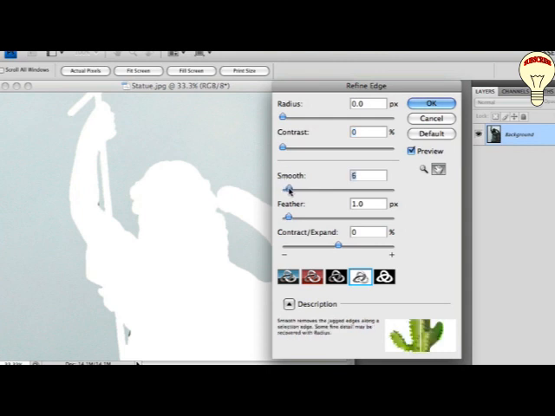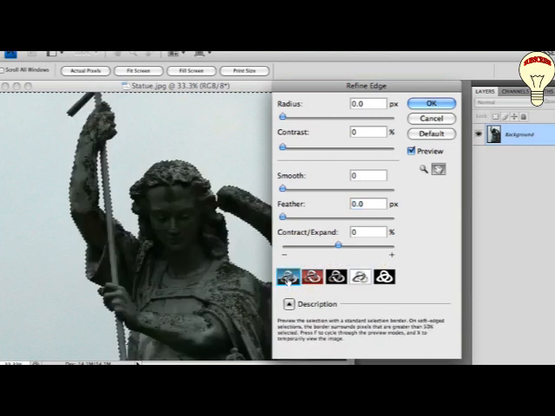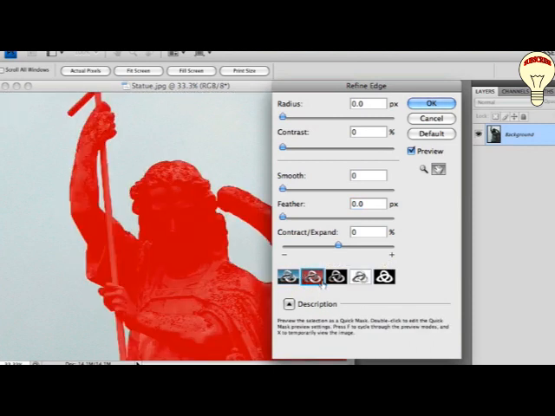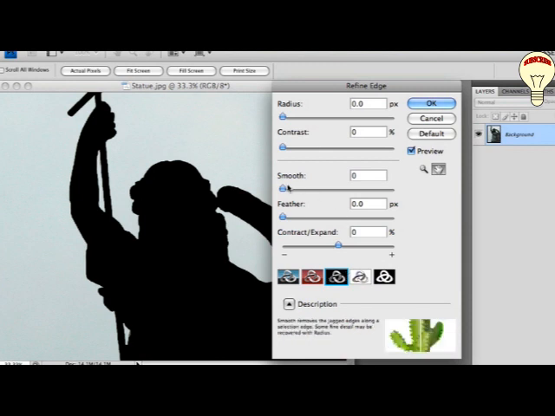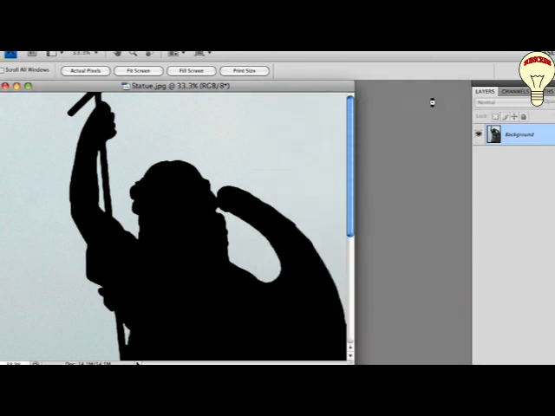Smooth will smooth out a selection edge here. So I'll drop him way down. Feathering, we saw how feathering worked earlier. That's going to soften edges as well. Okay, looks good. Don't forget you can use your preview guys down here. These are just previews. That's all they are. So you can sit here and fiddle around with your settings here if you want for a second. Things are looking good though, so I'm going to click on OK.